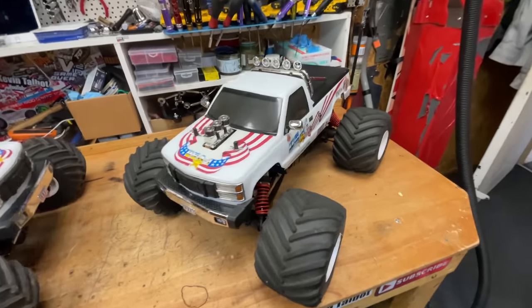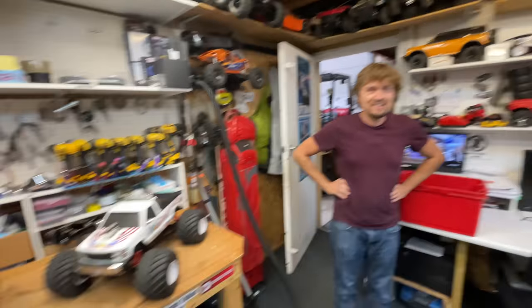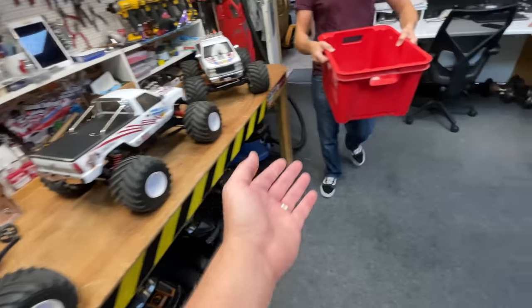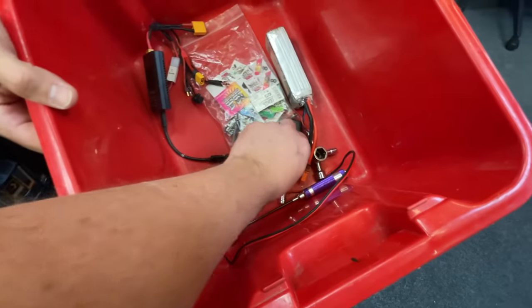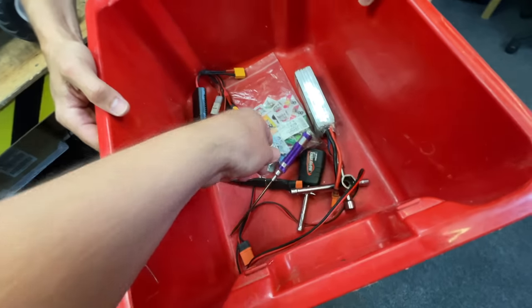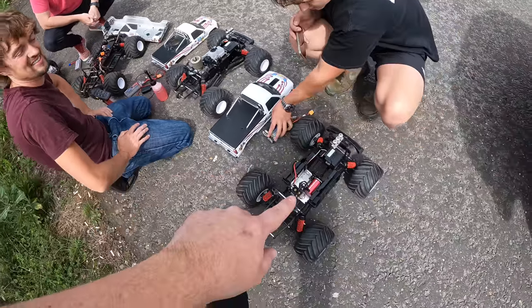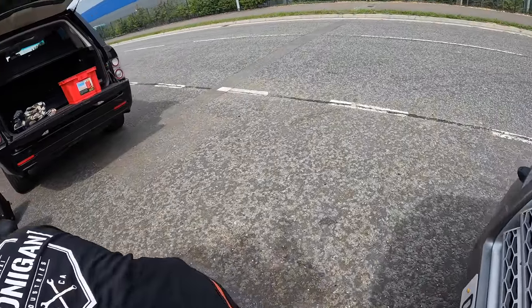Mine's ready. Anders is ready. Come on, Kev, we're waiting for you. He needs batteries, he needs fuel, he needs all his stuff, glow starter. All the hours you had charging. Wow. So batteries out. I've got all your stuff lined up. Nitro, electric. First where are we going?